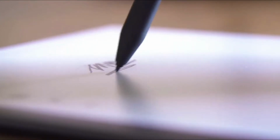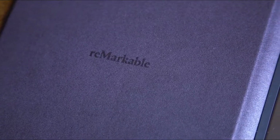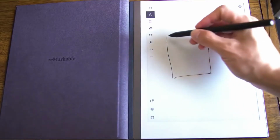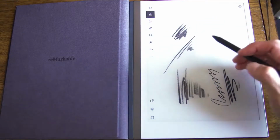The new model is slightly heavier at 0.89 pounds, about twice as much as standard, but it's the good kind of weight, one that makes the new model feel sturdier in your hand and on your lap when you're using it. The ReMarkable 2 also offers big improvements to the actual writing experience for the e-ink panel.